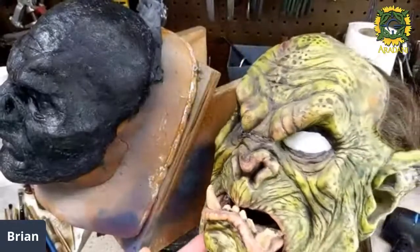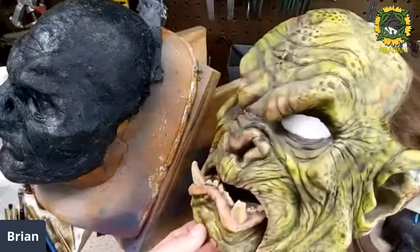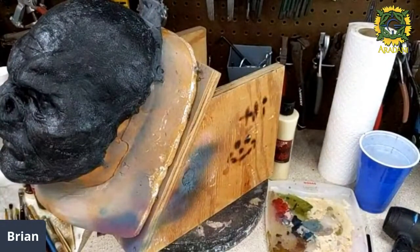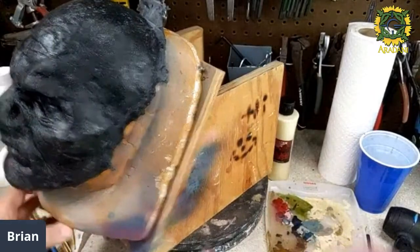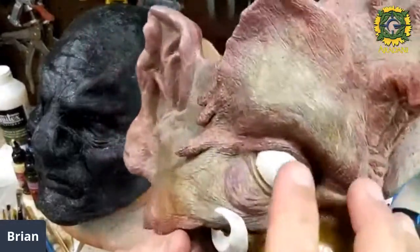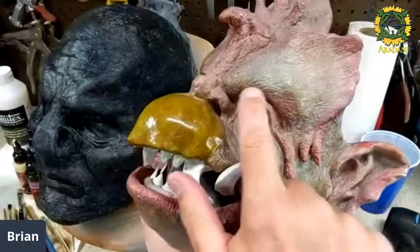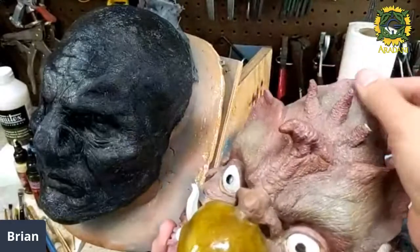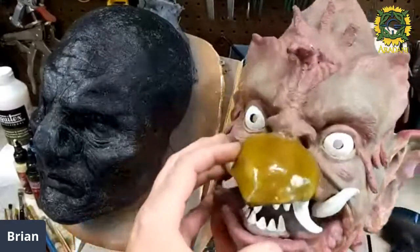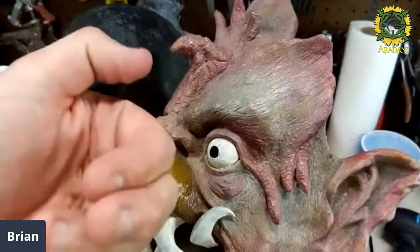So you can really have a lot of fun and really kind of, I mean, even though this is not very realistic, it is a well-painted mask. I like that. But you can get even more garish than that if you wanted to. This not only works on latex, but you can also use some of these techniques on, so this is a resin mask, so this is rotocast, and there's a lot of really subtle stuff in here with yellows and blues and reds, and then I've gone back and highlighted what I thought would be the fleshy bits. And again, teeth are not done, eyes are not done. I've had this forever and just never finished it, but with the airbrush you can get some really subtle, and then there's also some just splattering effect going on there.